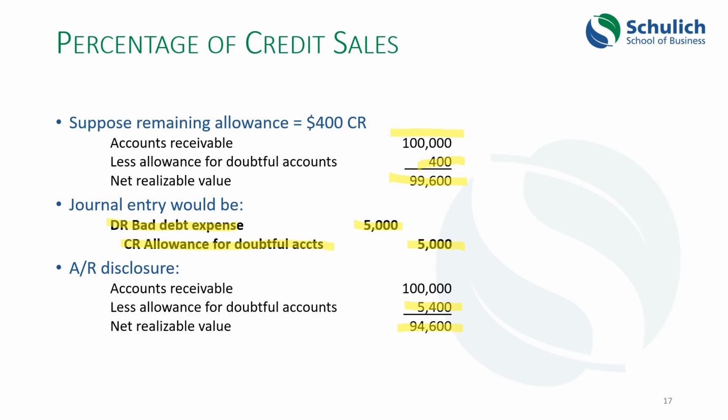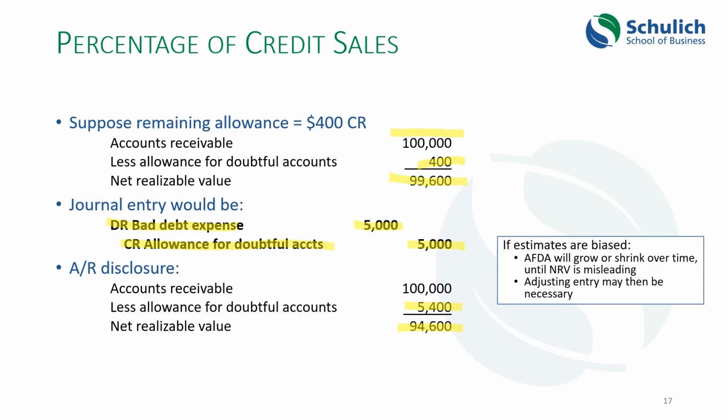But we've got a situation where the allowance for doubtful accounts is not necessarily ideal. What is ideal, as far as we're concerned, is that bad debts expense, because our focus is on the income statement. So we do have the potential, of course, that the estimates might be slightly biased. If we are doing a good job of estimating the bad debts expense, in some years we're going to have a slightly high allowance for doubtful accounts. Other years we're going to have a slightly low allowance for doubtful accounts. But overall, it's going to be roughly good enough.